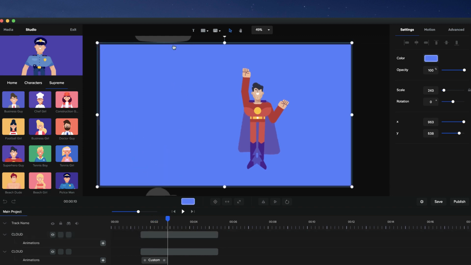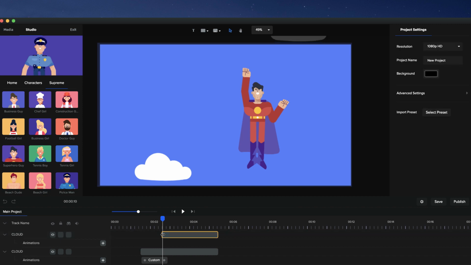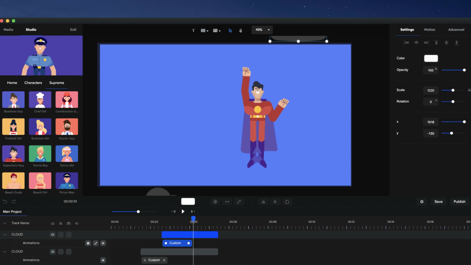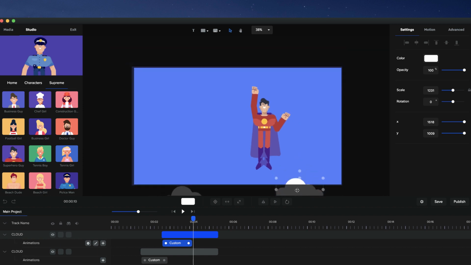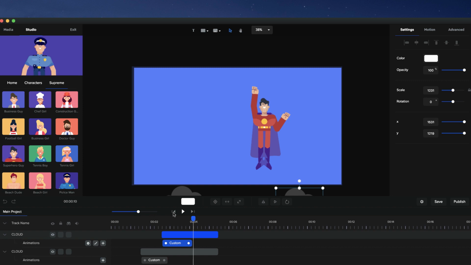So I'm going to just select this cloud, just bring it over, maybe place it about there. And at about this point where this cloud's kind of almost left the screen, I'm going to start the next cloud to animate. So I'm just going to again click on the plus icon, go to position, and move the time indicator to the end of the animation, and then just simply use the y-axis to bring it down so it goes exactly in a nice straight line. So I'm just going to zoom out. I could also just drag this down as well, because it looks quite nice and vertical. And again, I'm going to adjust the easing to make it linear, and let's just preview that.